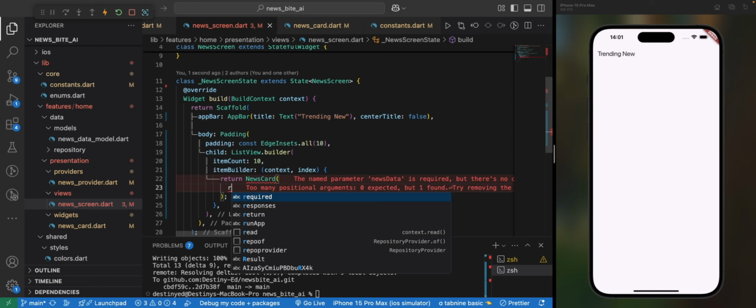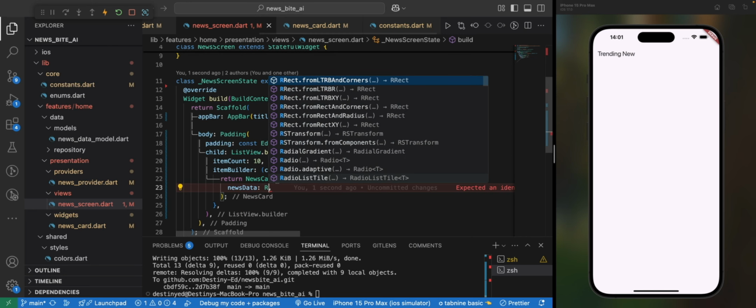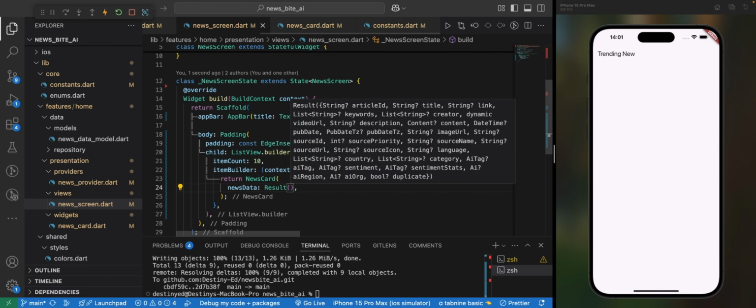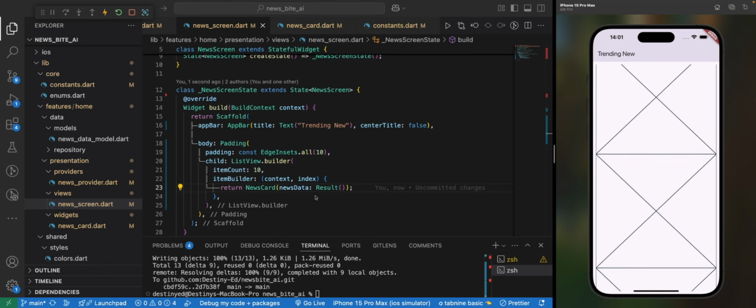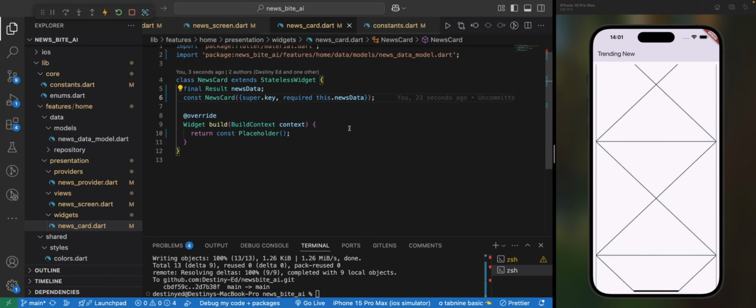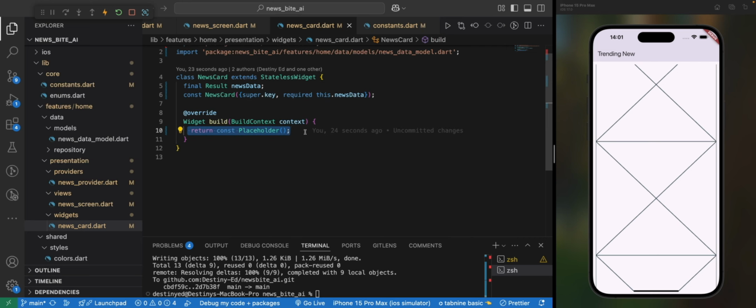And inside here, I have my news data. We can just manually pass the result like this. Okay, I know it's not going to have any data, but that's pretty much fine. So I'm going to go back now to our news data, news card dependent. What I created is just a custom widget that we are going to pass all our data in. Then I also need to create a new callback.